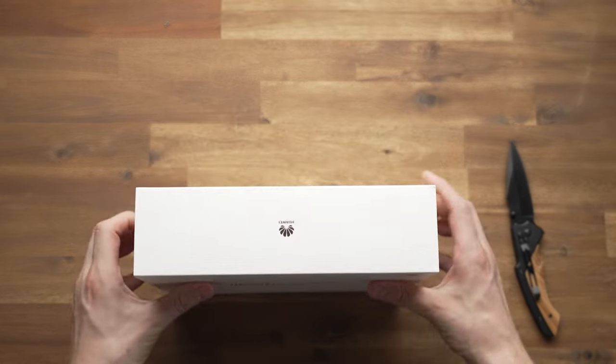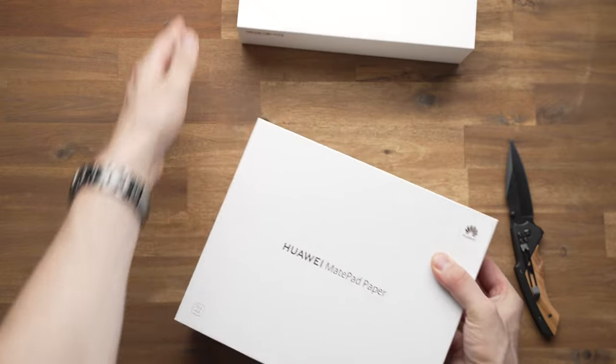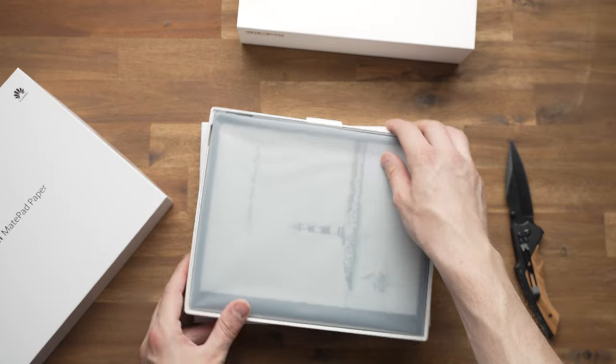I have stopped reviewing tablets from Huawei because they don't ship with the Google Play Store anymore, and it's also not that easy to install those. However, this MatePad Paper is really, really interesting. That's why I bought it. And yeah, let's start this unboxing.